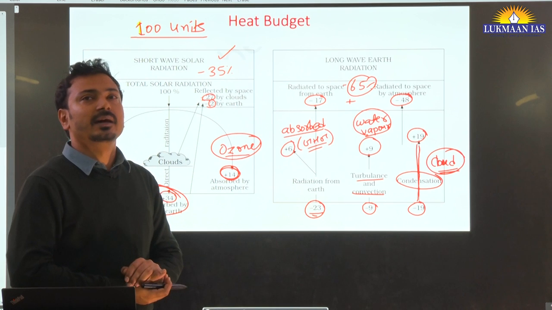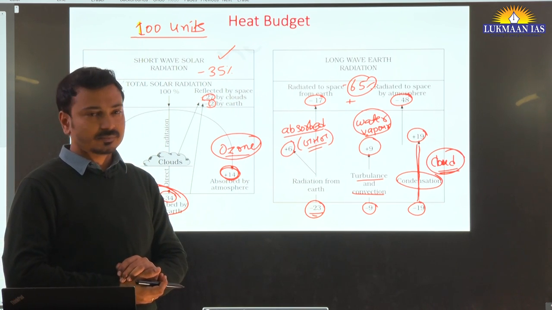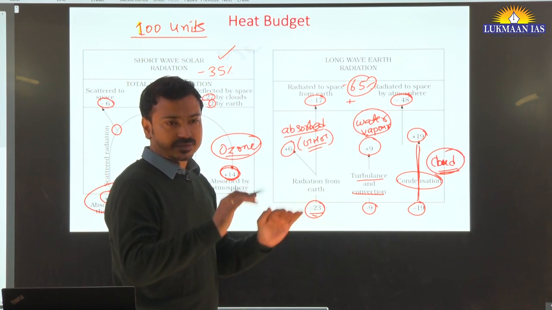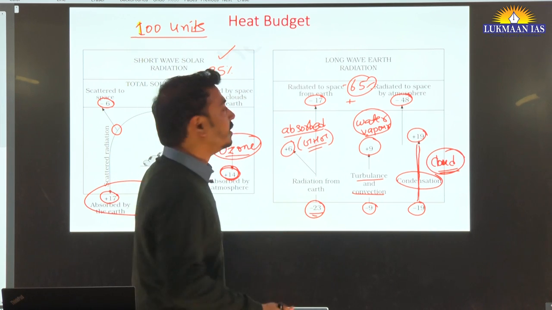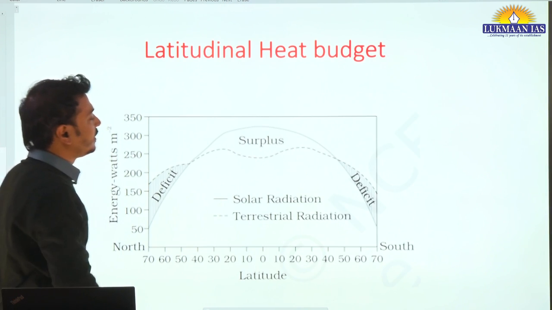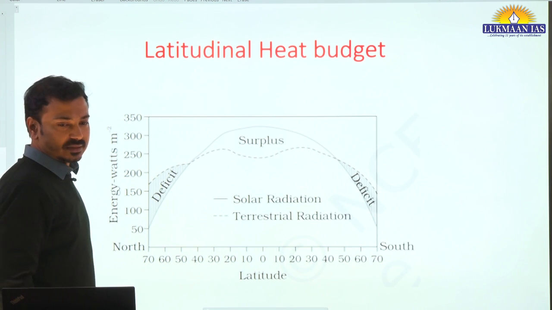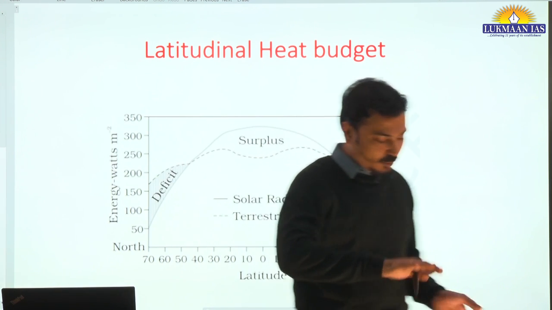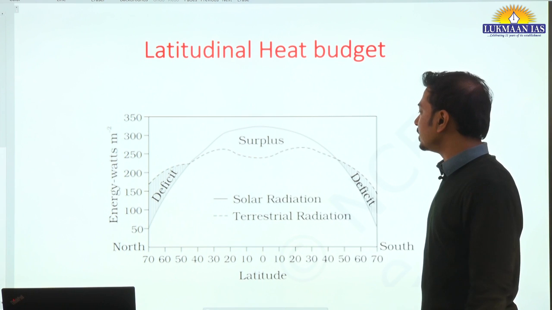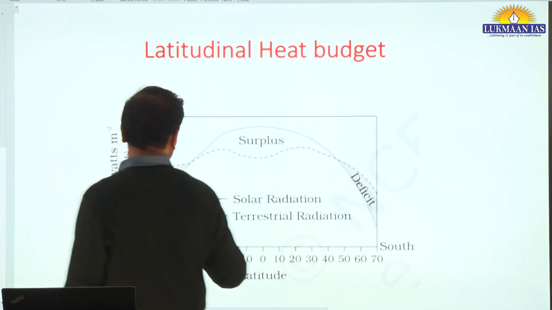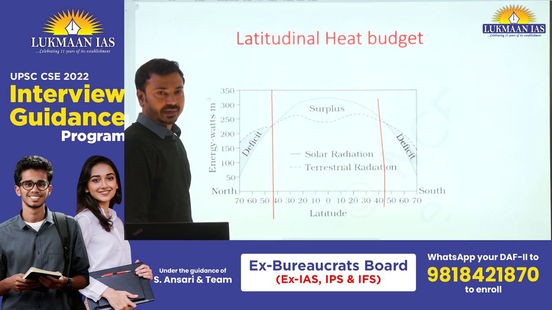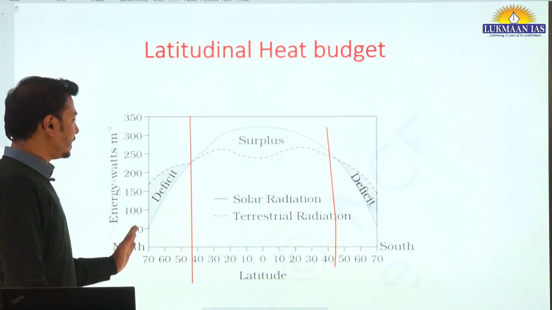Any other doubt related to heat budget? Now, this is the total heat budget of the earth. Now, we have understood that the total amount is coming, total amount is going back. But still, the earth receives the solar insolation in terms of, we can say, excess and deficit. Just now we learned that the earth was receiving more solar insolation in the tropics as compared to the polar region or subtropical region. And because of that, we can clearly see here that within 40-45, there is a surplus region of heat, and beyond 40, we can see the deficit region.